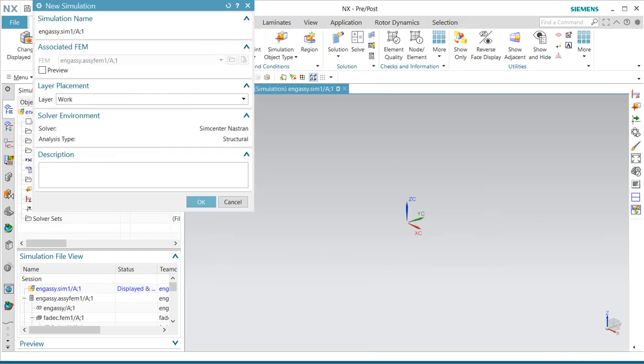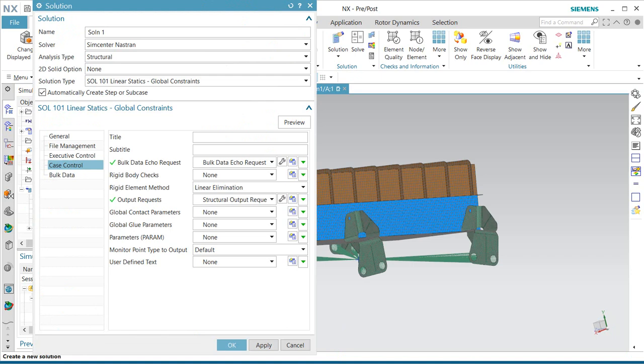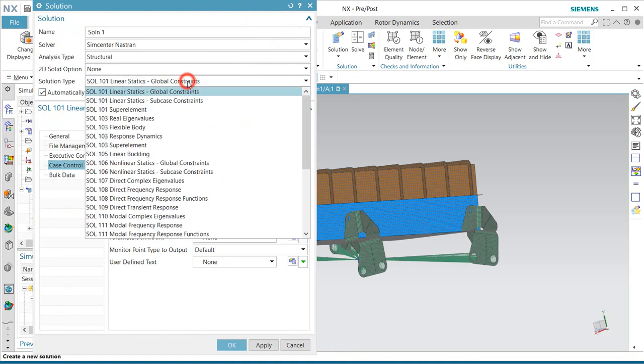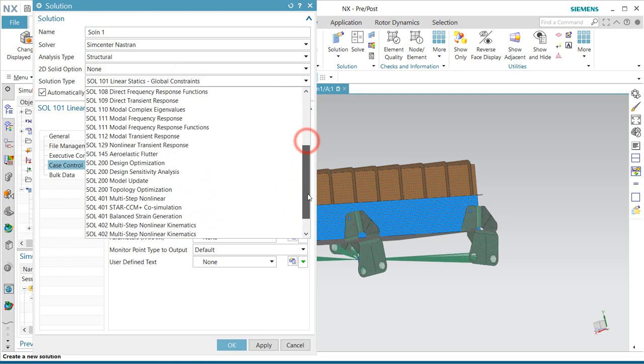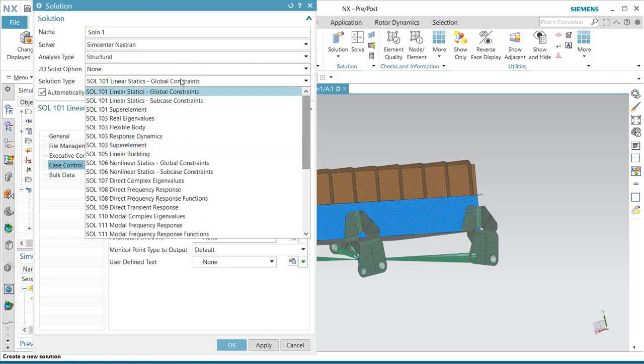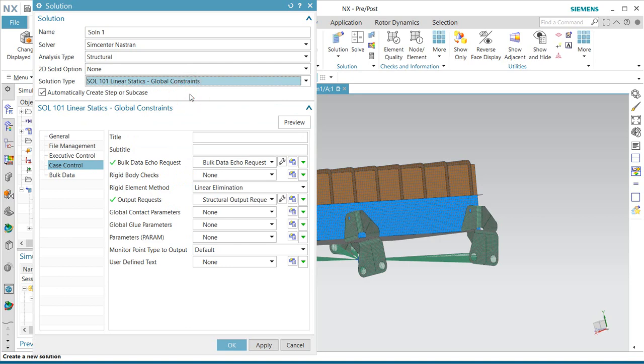The simulation model is where we'll define our solutions, apply our loads and constraints. First, we'll create a linear static model, but here you can see in the Nastran solver environment we have multiple different types of solutions, from nonlinear to modal.